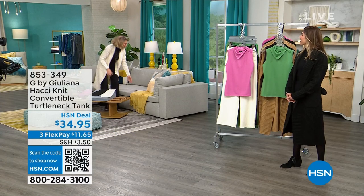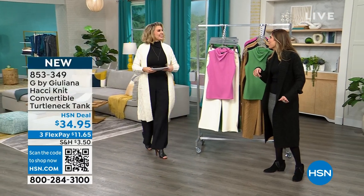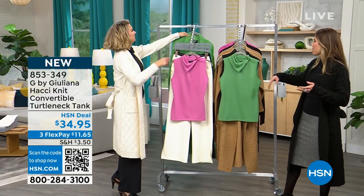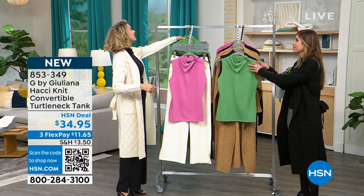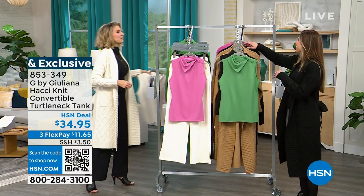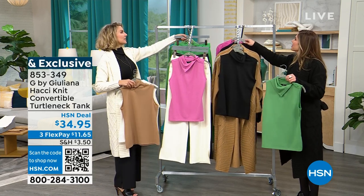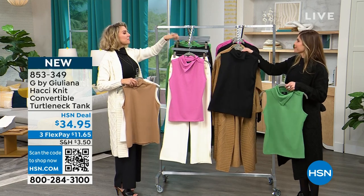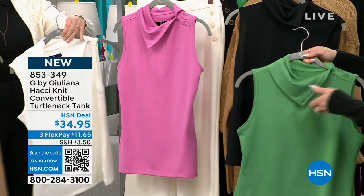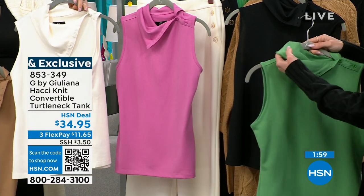You can pump the collar up or down. We only have two minutes and I want to mention — if you do want the sea salt, we only have 60 left. Remember the magic of this tank is how it is convertible — it is so many different tops in one. It absolutely looks like a shirt that would be $170 at a department store, yet somehow it is machine washable. All of the buttons are beautiful — you don't want to hide them as it drapes.